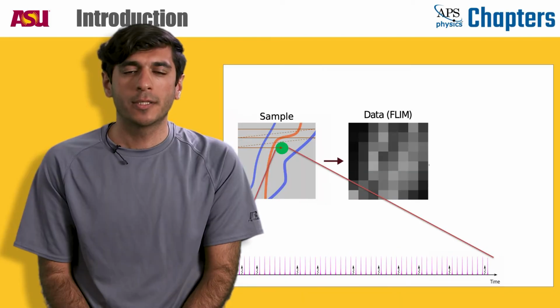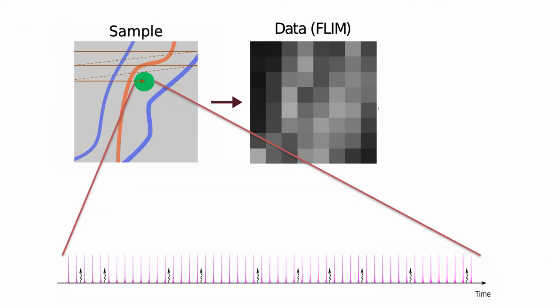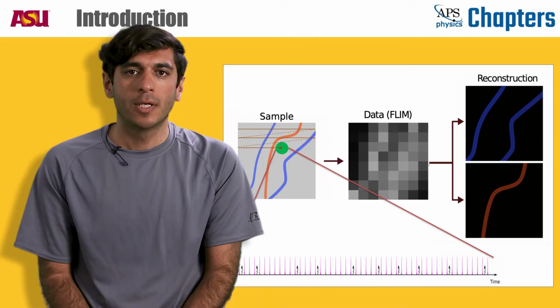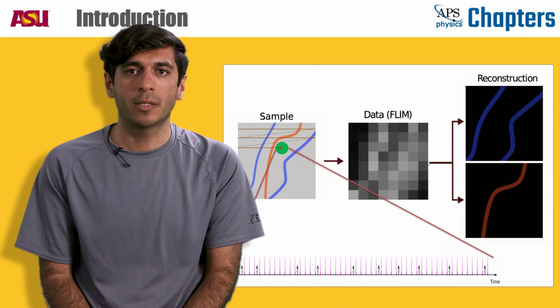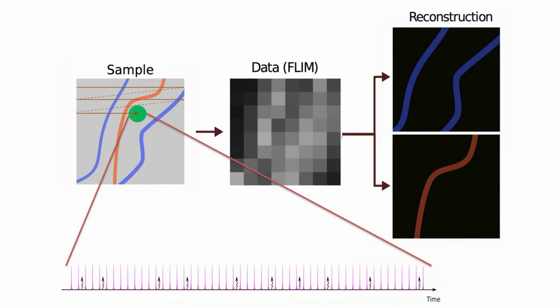The photons collected from different spots of the sample are arranged into a 2D pixel array representing the raw FLIM data, as you can see here. This raw FLIM data can be processed using different existing FLIM analysis methods to obtain the lifetime and the distribution of the corresponding fluorophore species, termed lifetime maps.